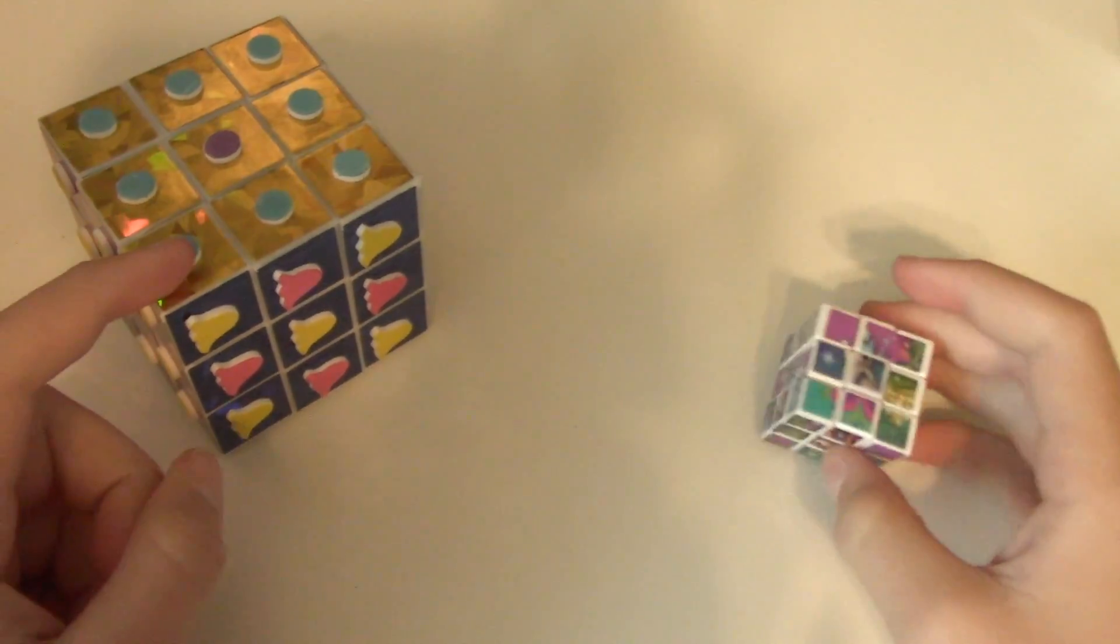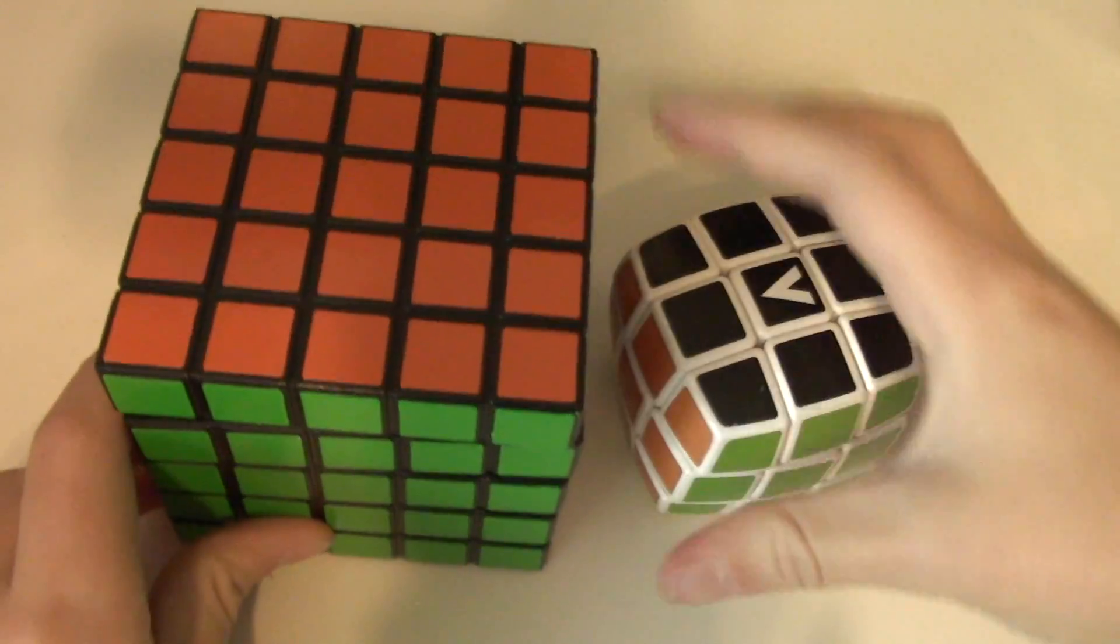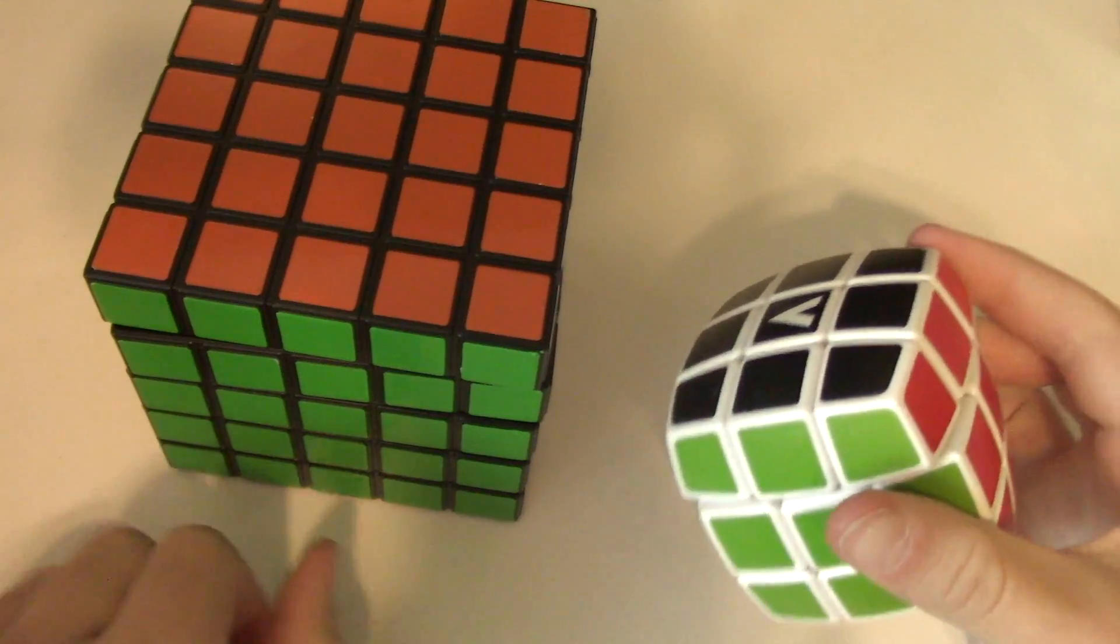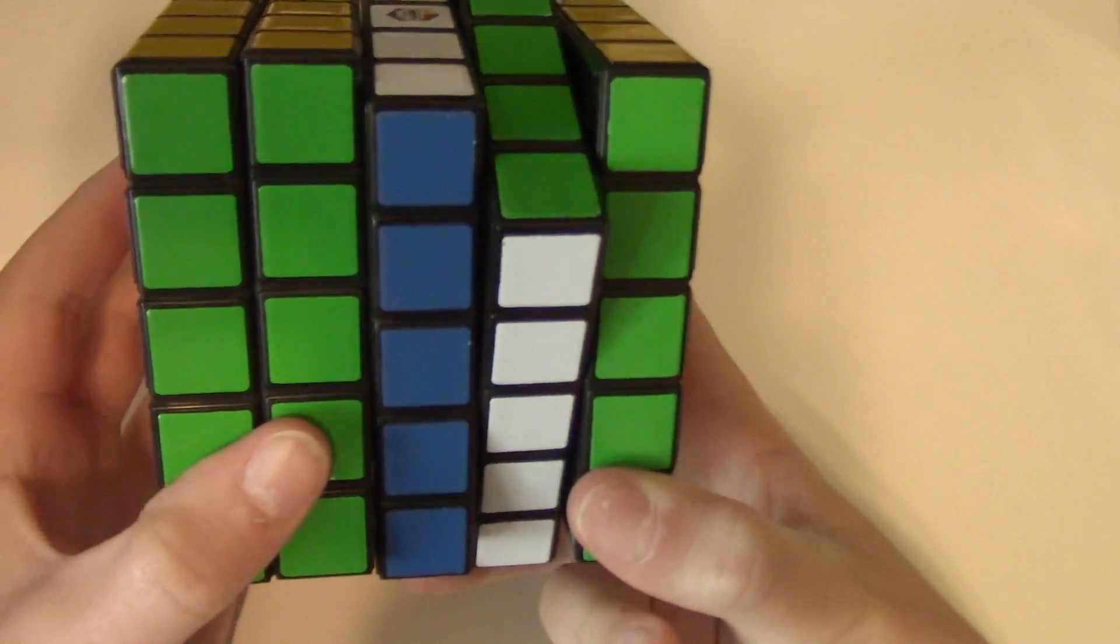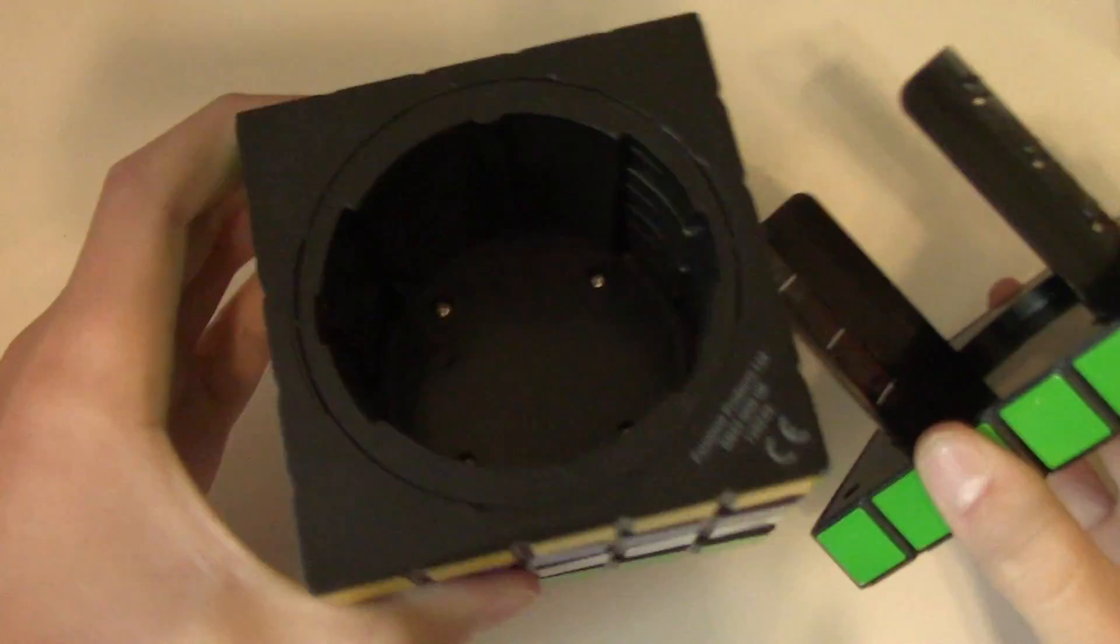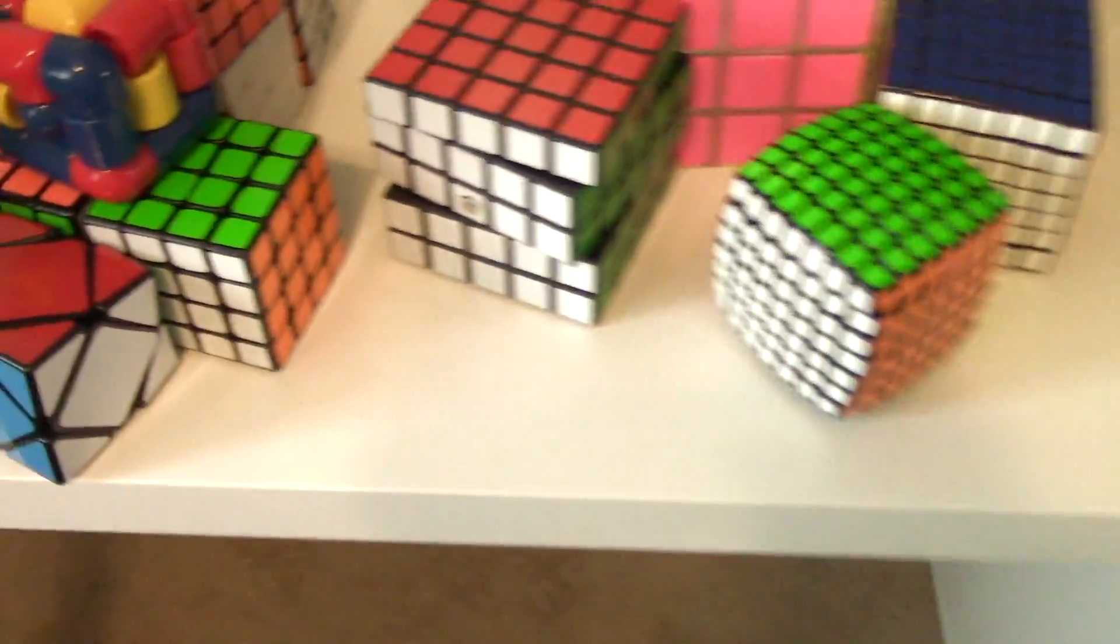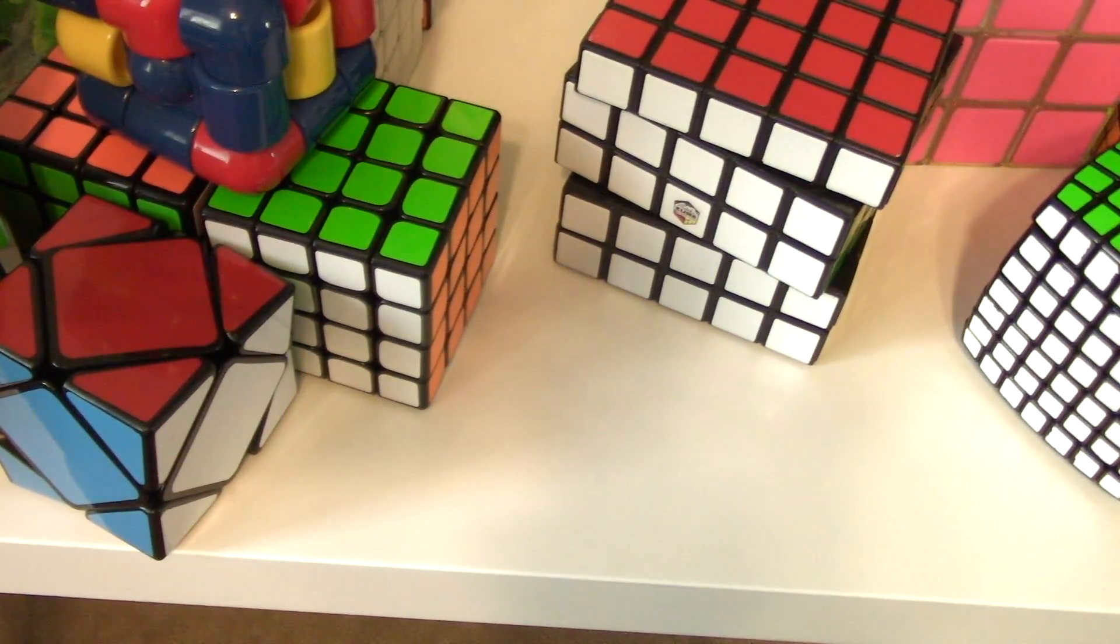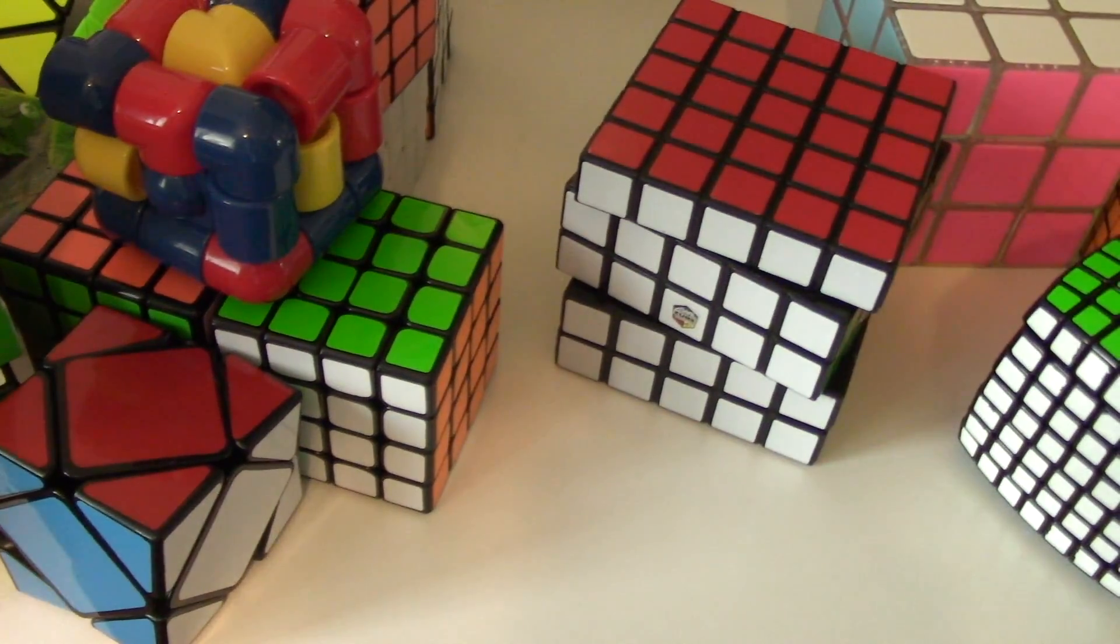Now these next two are my only sticker mods. This one I guess you can call a sticker mod because I did put these stickers on it. I made that out of a dollar store cube. And this is a Frozen mini cube. These are the last two puzzles in my collection. This is a V-Cube 3 pillowed. I don't know why I didn't put that with all my other 3x3s. And this is the Rubik's Safe. Basically, when it's solved, you can take this part off and put something in there. So yeah, this is my end of 2016 cube collection. I have over 60 cubes, I think 64 to be exact. If you guys like this video, be sure to give it a like and don't forget to subscribe. Thanks a lot, guys. Bye.